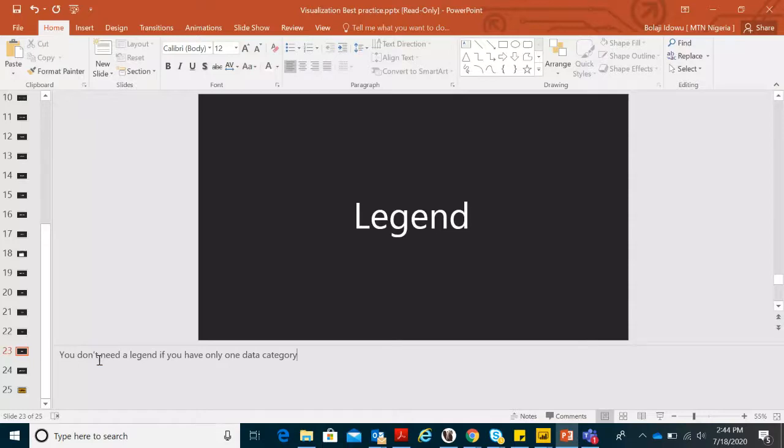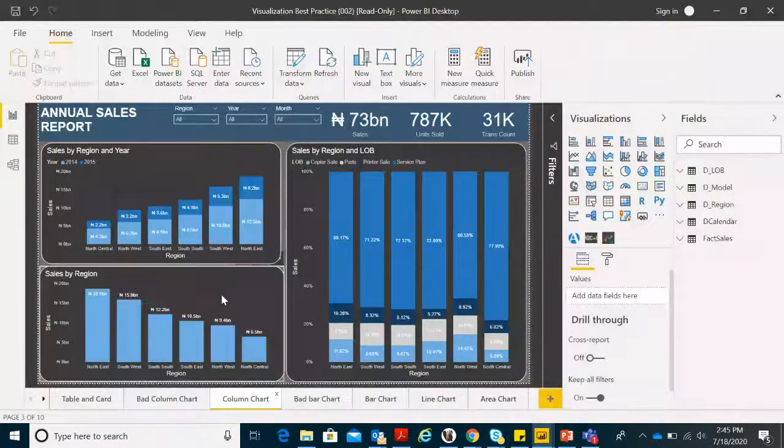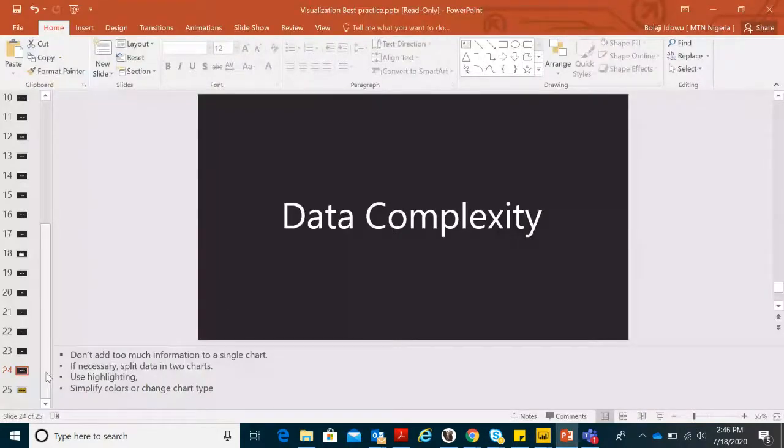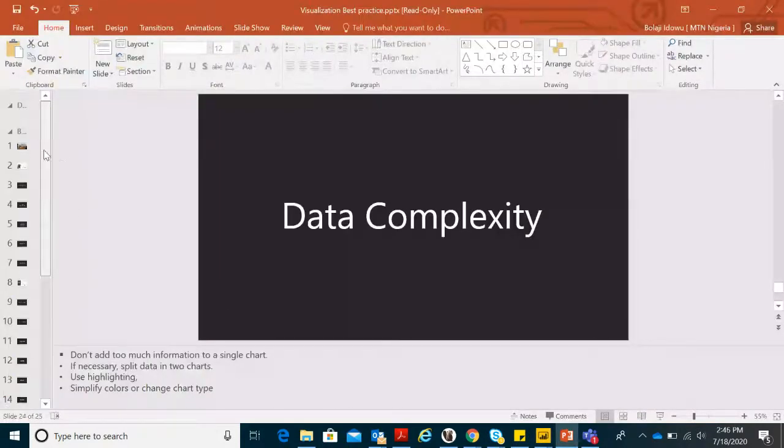So tell the story on screen. Ensure that you remove unnecessary visuals. Ensure you use the best of colors, not something too clumsy that people can't really understand. People are getting scared and all of that. And I'm sure with this, you'll be able to present some of the best reports you can.